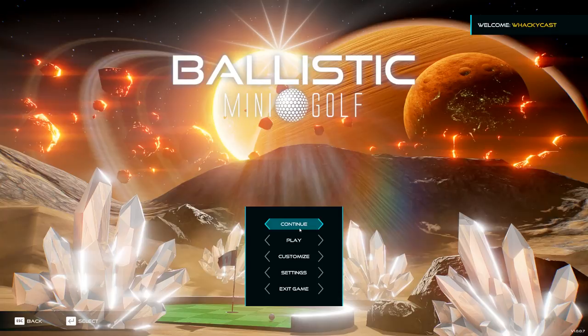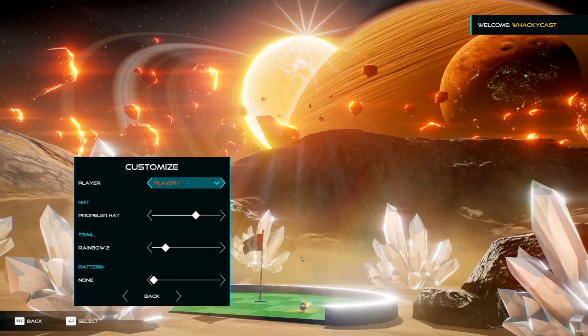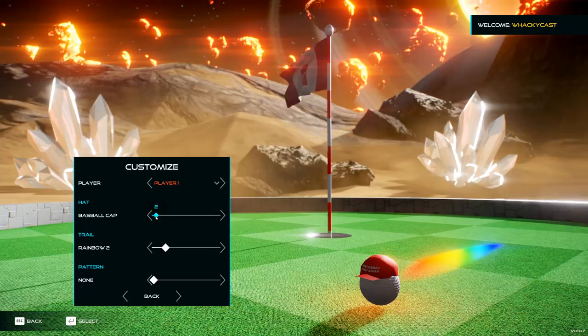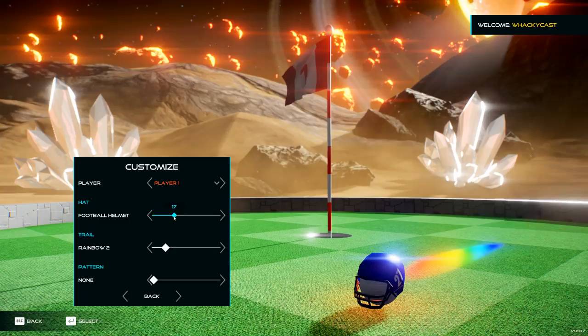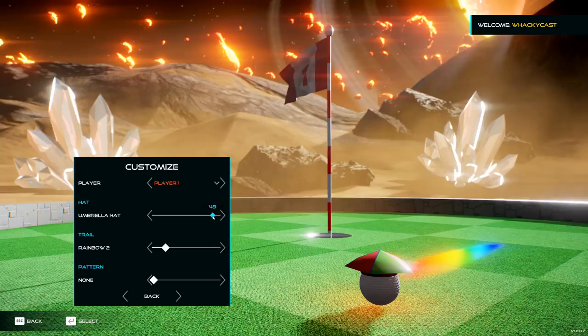Oh, before I do this, I wanna show you the customization because you can actually customize your ball pretty well. And I have it looking like this because why not have a propeller hat? And there is a crap ton of hats. Let's go through a few. So we have like a racing helmet, a fedora of some sort, a Christmas hat, devil horns, fez, football helmet, graduate. We have a crap ton of hats. It is so unreal how many hats there is here. Ooh, that's really nice. Umbrella hat in case it rains.